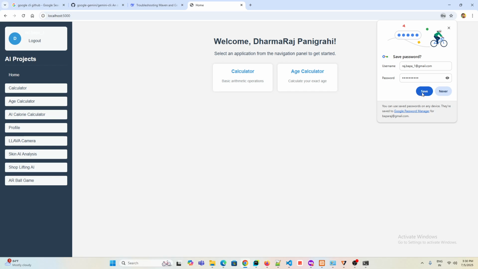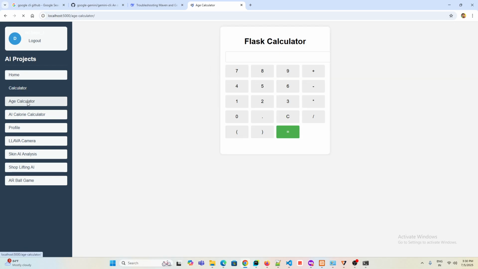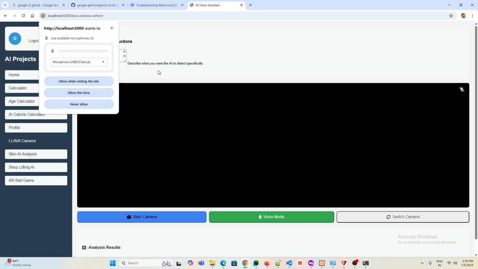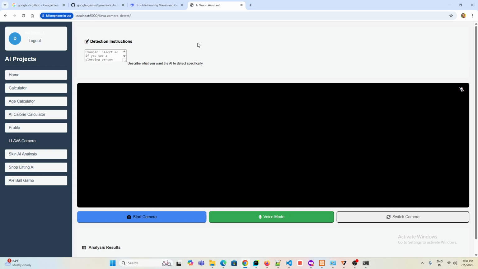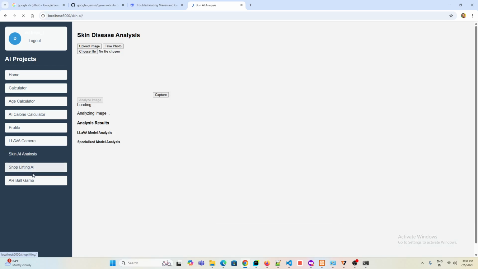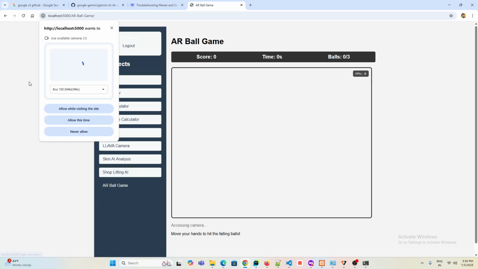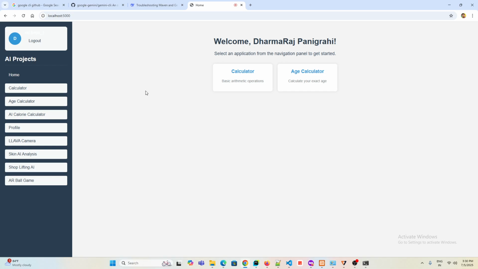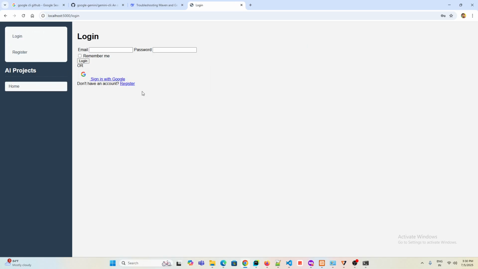So let's see if I am just going to ask it. You can see everything is working, and it's asking for the mic, okay, but camera access, for that I have to do something else, but anyway, it looks like allow while doing it, but good. Okay, so I'm going to log out from here, and we'll ask it to include a Facebook button here. Okay, so let's see.